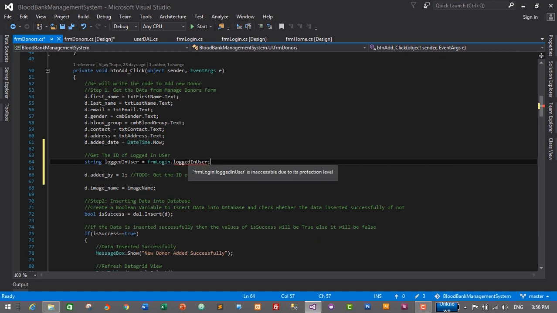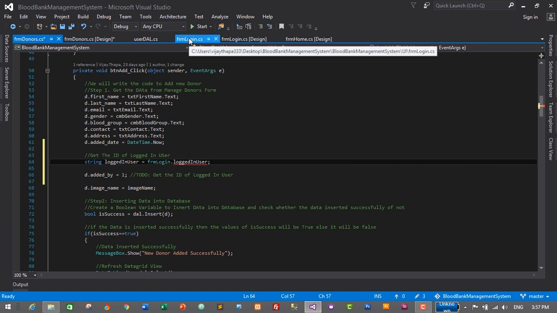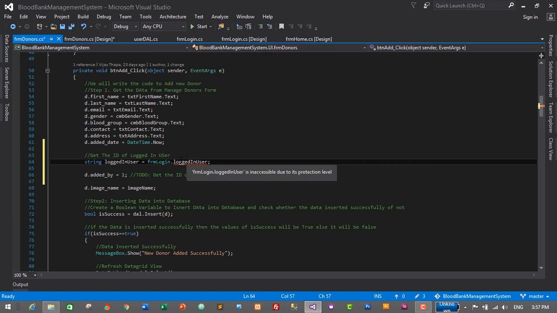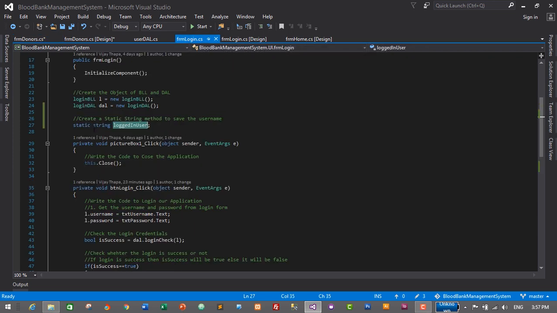So let's hover over the error. We have an error, and this error is caused because we do not have public, so this static method is not accessible. So let's go to form login.cs, and here before static we need to specify its type, so it will be public.